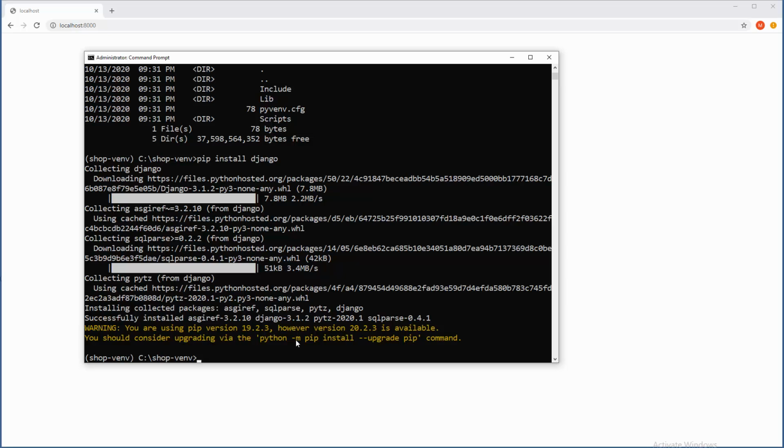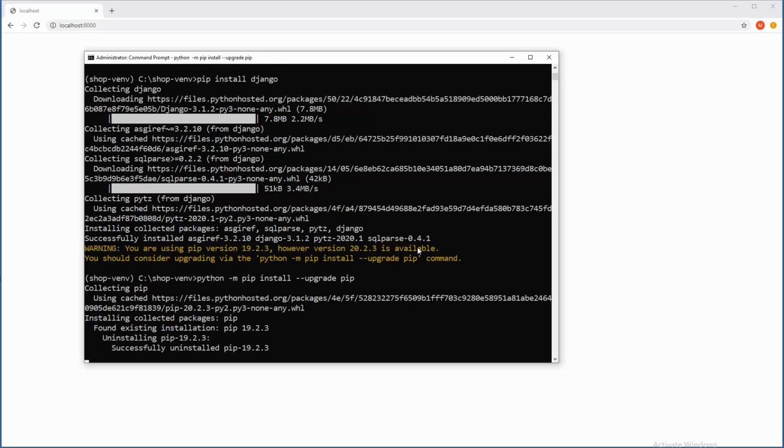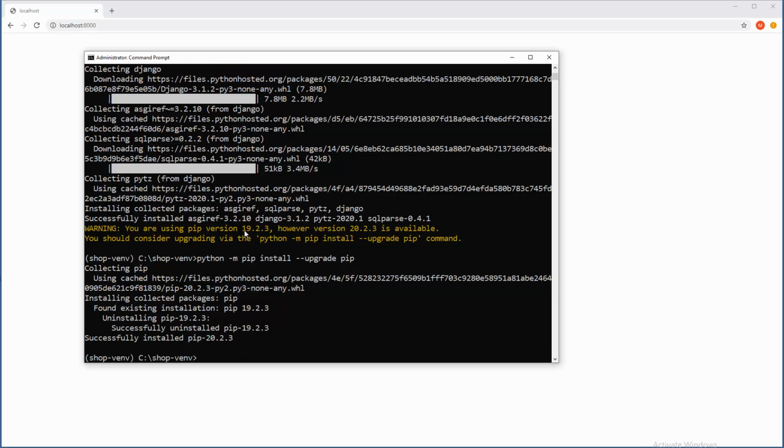So yeah, let's do that, why not? python -m pip install --upgrade pip, and in a split second everything will be fine. The previous version was that one, and now we have that version. It's really not important, pip will work anyway. There's not a big difference between pip versions from the last few months.